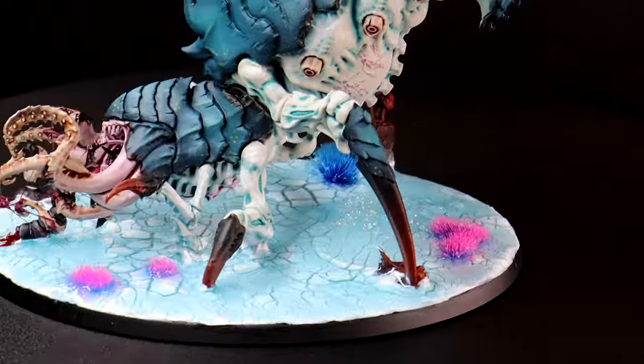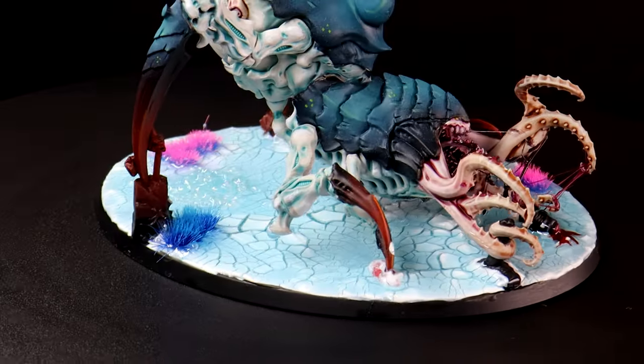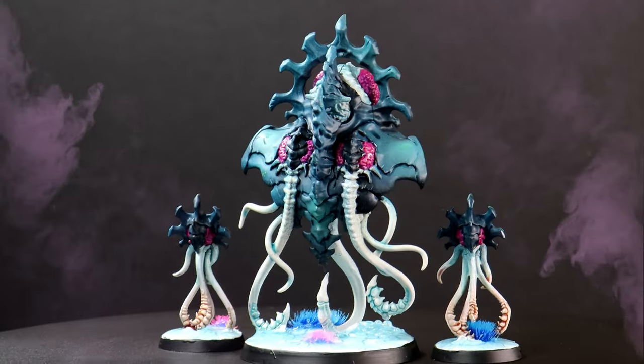The Hive. It grows. I have no idea what these models do in game just yet, because my index cards are still on back order, but I like the idea of being able to cycle some more big bugs through my thematic lists.